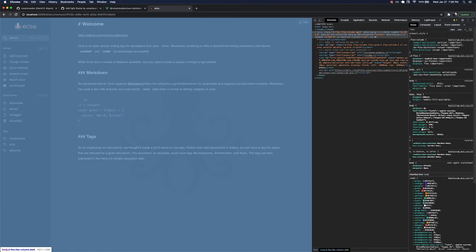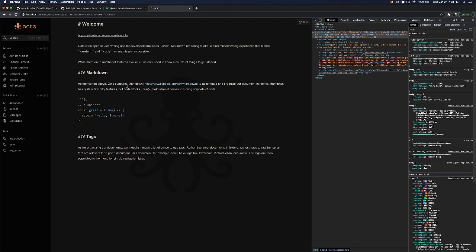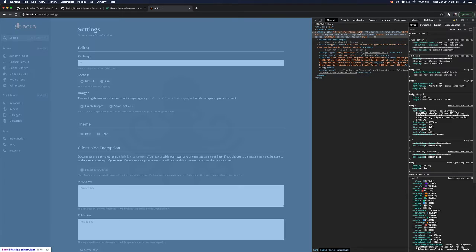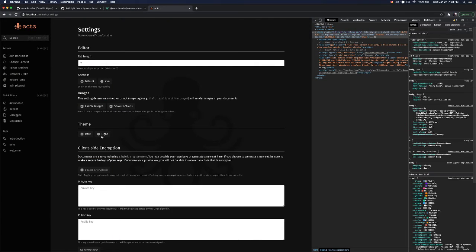Now you can see we've got dark in the class list here on body, and if we go in and we click on light, boom, you can see that dark got updated to light. We can just keep switching back and forth here. So dark, light. So now our theme is toggleable, and we are adding a class to the body tag, which is going to allow us to write some CSS that only applies to either the dark theme or the light theme. And this is just going to be very basic CSS.